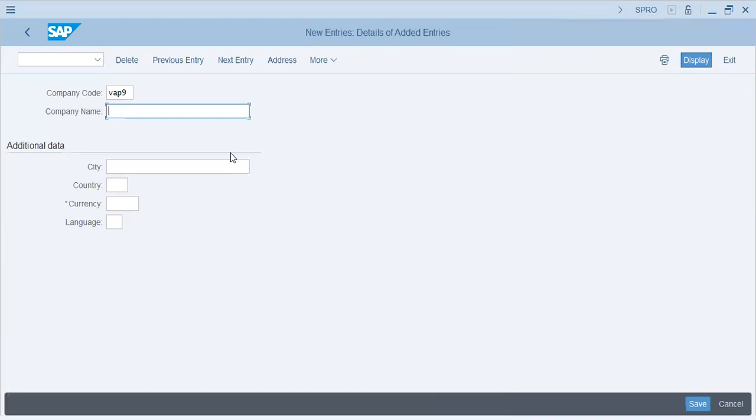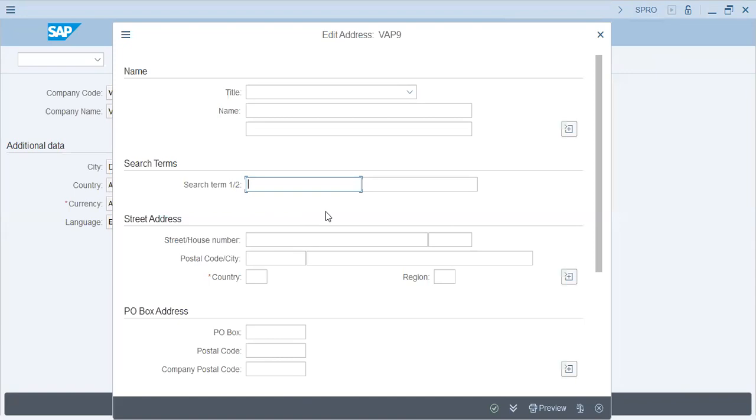WAP 9. WAP industries. Dubai country. AE currency AED English. Save. WAP 9. AE is the region.